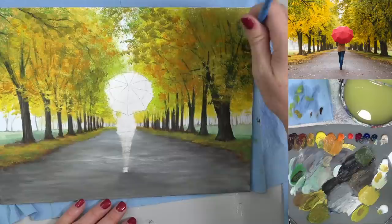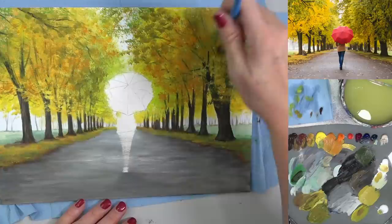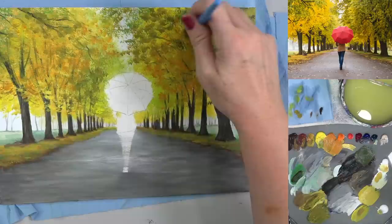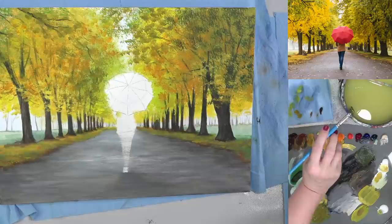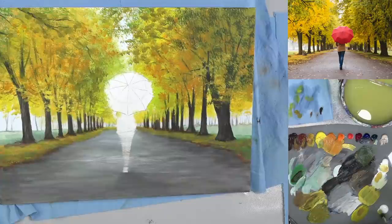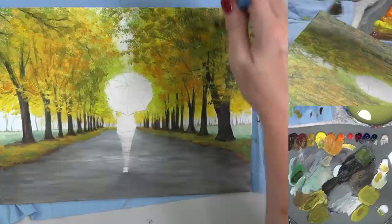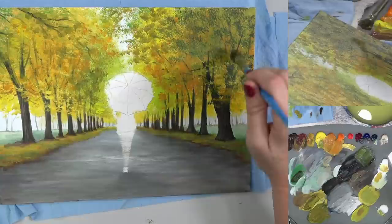Somebody's asked a question. They would like to know, if you mix your regular paints with the glazing liquid, does that help them become more transparent? Yes, it does. It also helps the flow. And that's why I added it here, because I didn't want to dunk my brush in my water, as it could soak up too much. Adding just a little bit of this does what water would do in that case. So that's why I used it there, not to make it transparent. I didn't use enough to make it transparent. I don't want it transparent. I just want it a little bit more flowy.